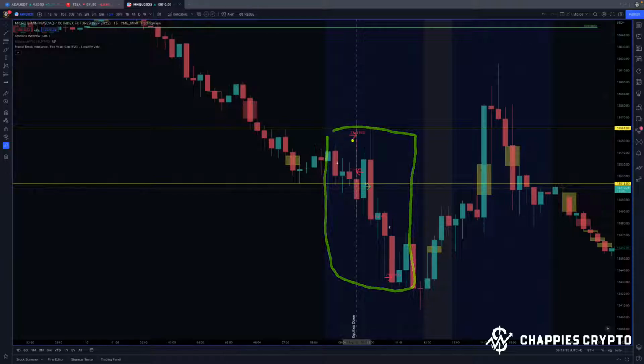So effectively, if you're trading the 15-minute last night, in the morning session particularly, there were no trades to take. Interestingly, when I look at this, price came down and started to move up here. A fair value gap formed here in the lunch session. Then just after the market reopened after the lunch session, price came back down here, and you'll notice we've got this market structure break here, which is this. So that ends up being a very valid long entry.